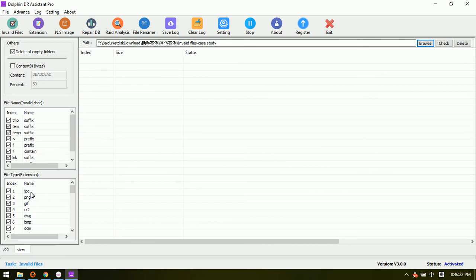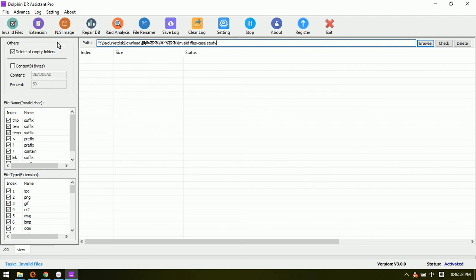But the encrypted data is normal, is needed. So it will be wrongly deleted. So in this kind of situation, we need to be very careful. If this folder contains encrypted data, we need to find out which are the encrypted file types, and untick them to keep them. Okay, so this one is important.